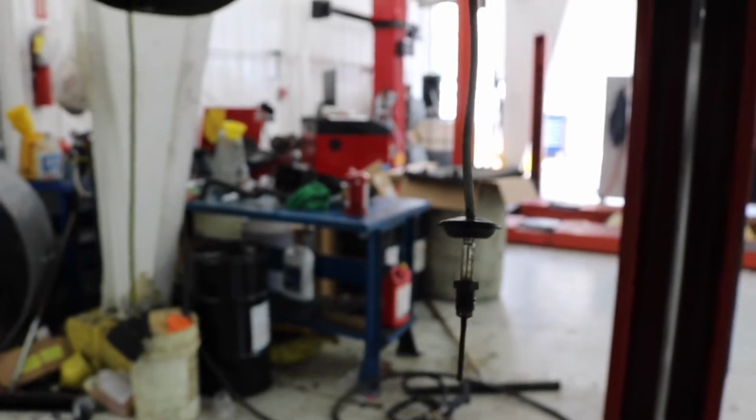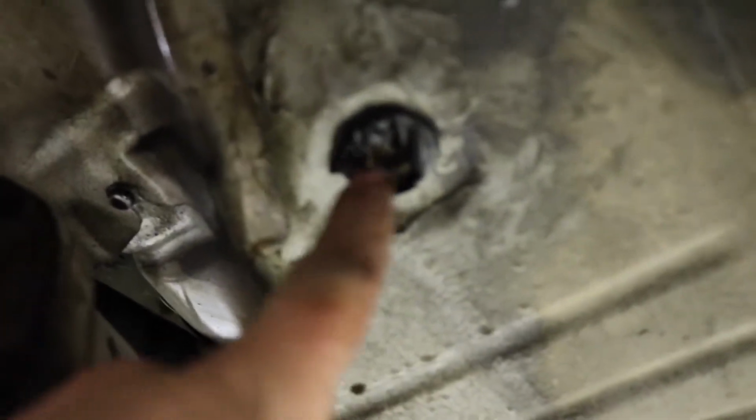I took off the speed sensor completely, the heat sensor for the cat. I had an old transmission fill plug lying around for a diff. And I just covered the threads in electrical tape and put it where the grommet was to keep some water from getting into the tab.